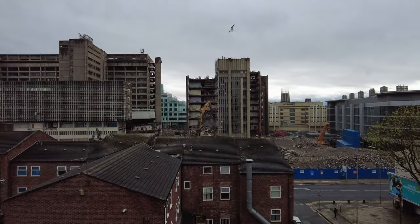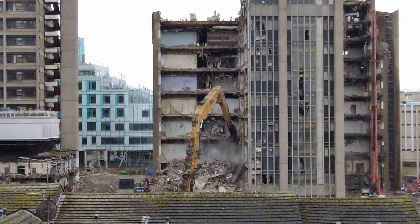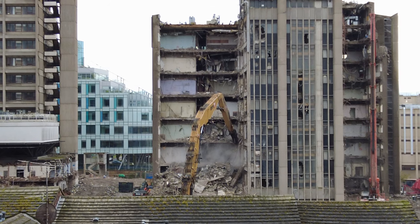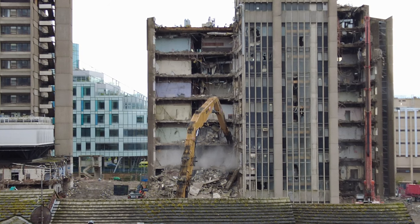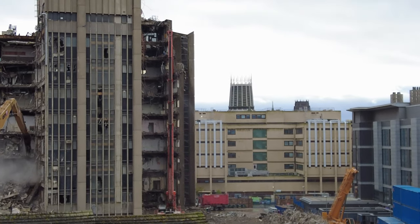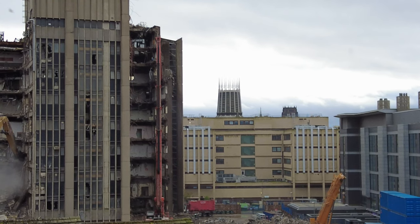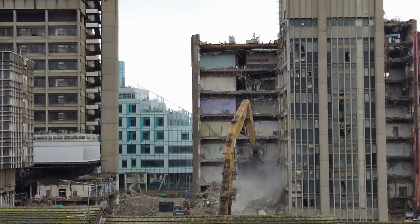I'm just in position now, I'm going to turn the camera around so you can see what's going on. I'll zoom in — that's the big yellow crusher nipping the pieces down bit by bit. It's currently working around the second floor; it was doing sections on the third floor just before. I'm not sure if the other crusher is going — I can't see water being sprayed and I'm not hearing anything from that machine.